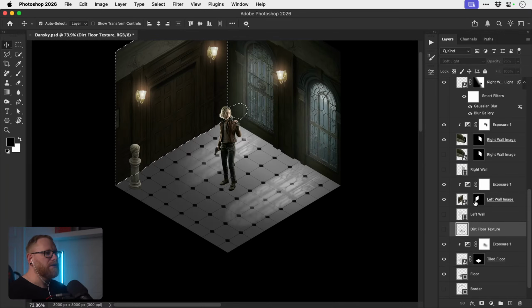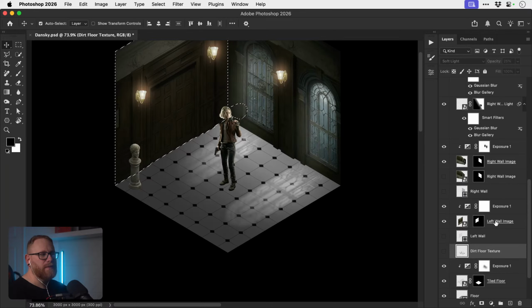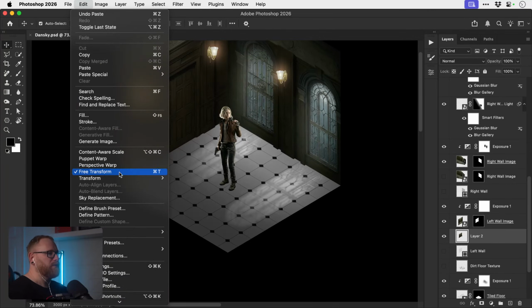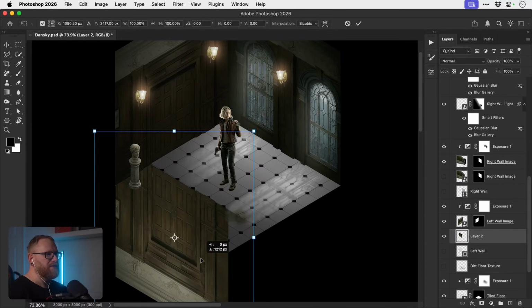So we've got to grab the left. Right, how are we going to do this? Copy, paste. Try it with one first. Flip it upside down.